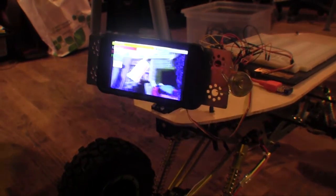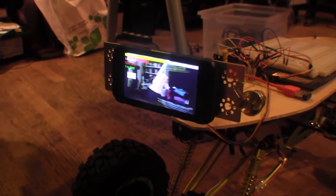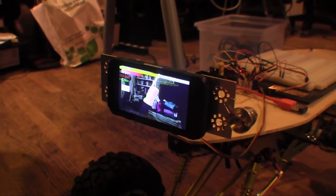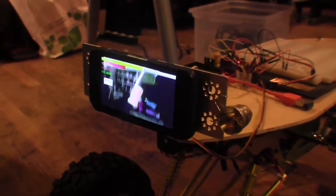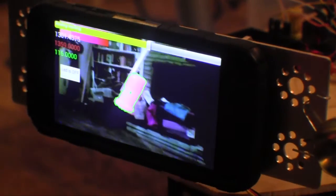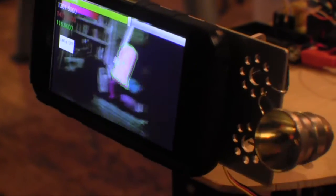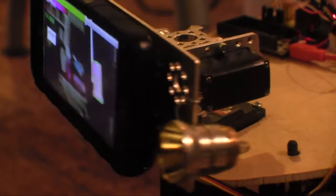We added two new calculations for each camera frame. First, we calculate the area of each blob so we can sort them by size and extract the largest. We also calculate the centroid or center of mass for each blob to see how far it is from the center of the screen. That gives us a target for our pan and tilt servos, which are constantly trying to aim the camera at the center of mass of the largest colored blob.